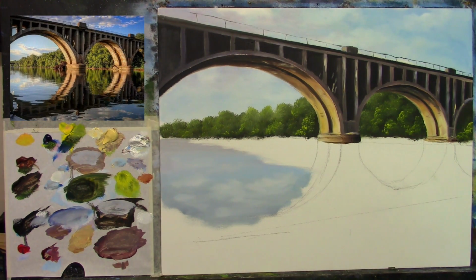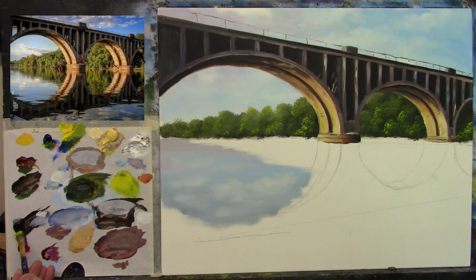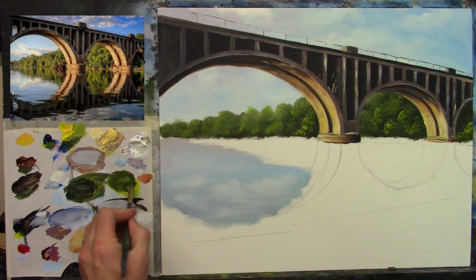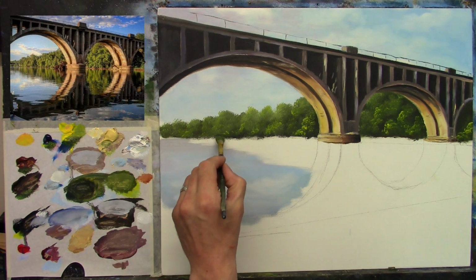Next I might use the same brush and mix a nice green, okay? I'll give it a quick clean. I'm going to mix a nice dark green. And when I say dark, I mean a dark, rich green, okay, for the reflections. Some lamp black, cadmium yellow, and a hint of Naples yellow. That just makes it that slightly little bit chalky, alright?